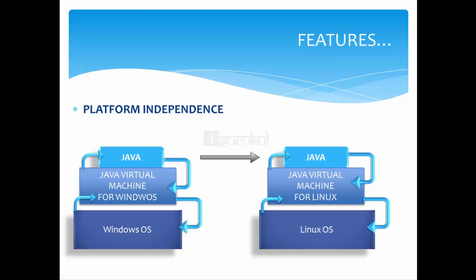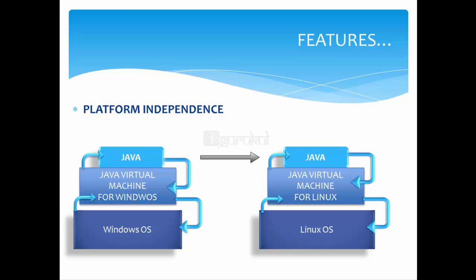When you compile your program, it will be converted into bytecode. That bytecode is executable on any operating system. Whether you take Linux or Macintosh or Windows or any other operating system, what you will need is the Java virtual machine for that operating system, and it will work fine the same way as it works on the older operating system.